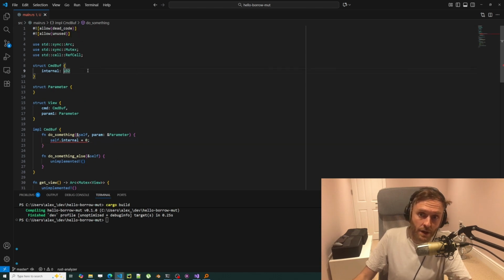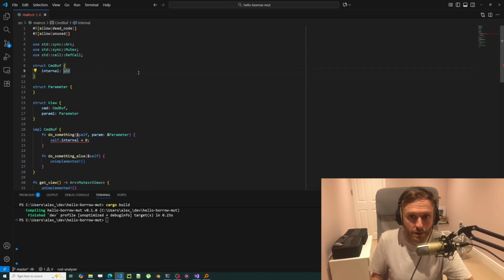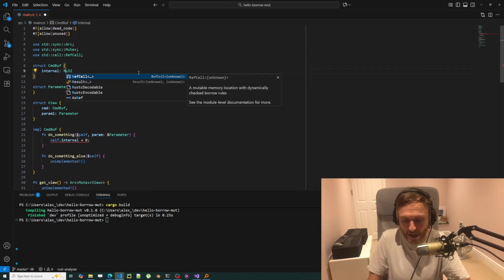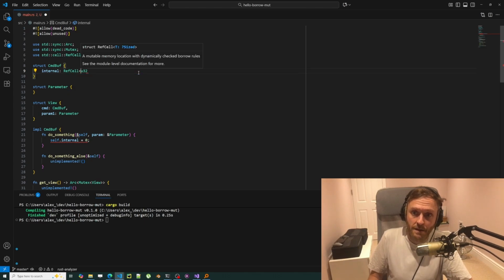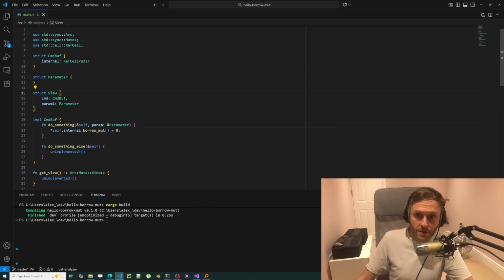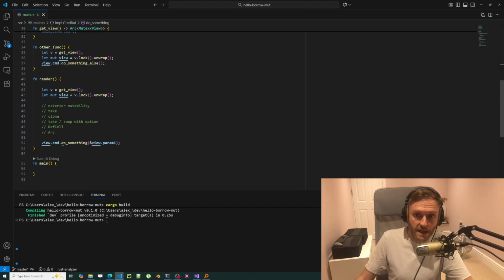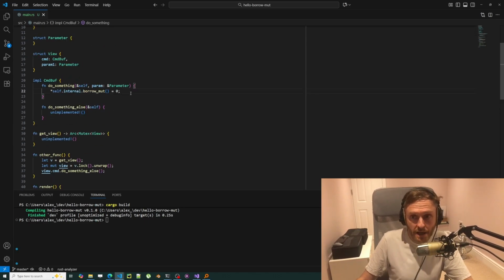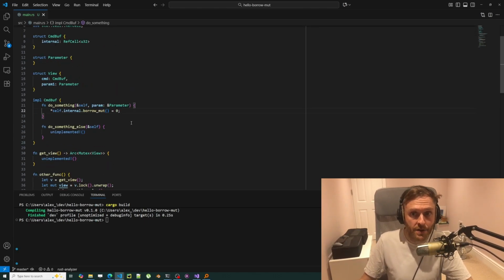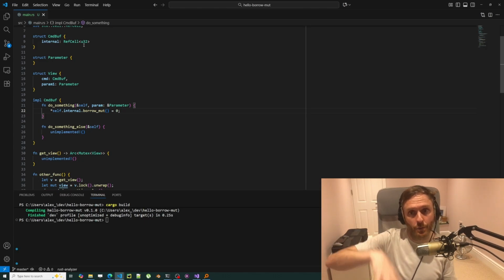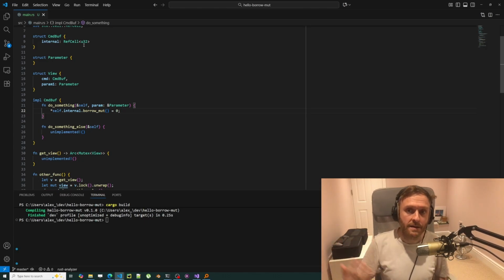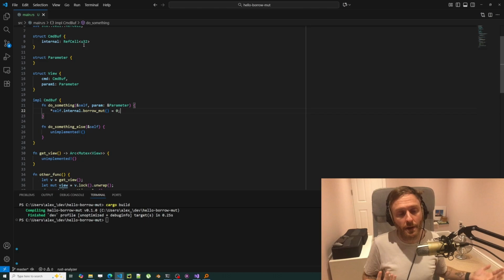So I need to go for interior mutability because I can't change this to a mut self. So then I could go, okay, how do I deal with this? Well, this could be in a ref cell. So then from the outside world, we're fine. And then from interior mutability, I can then change it. That would mean I'd change how the command buffer works inside. I think this is a bit of a toss-up between what you want to do.